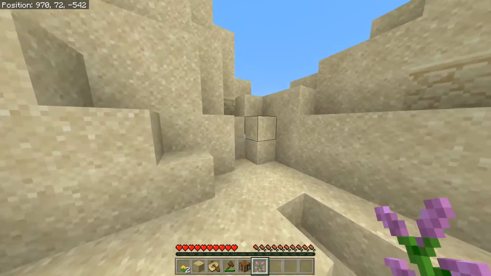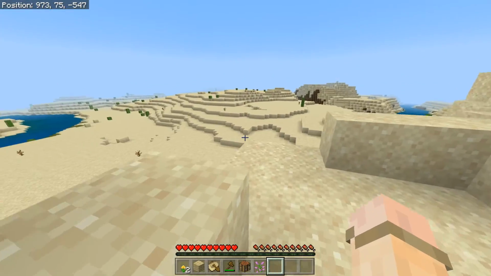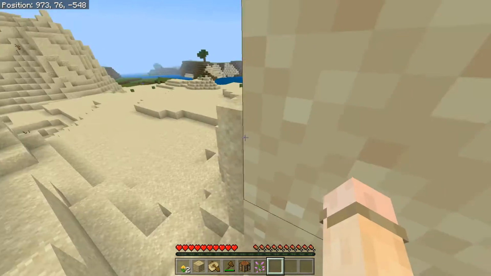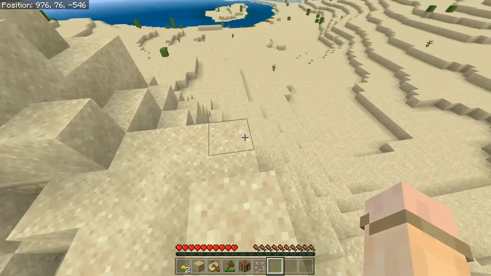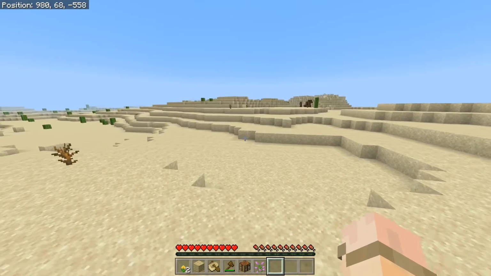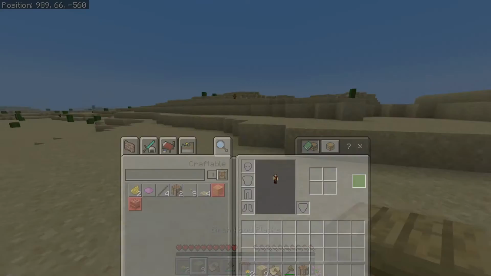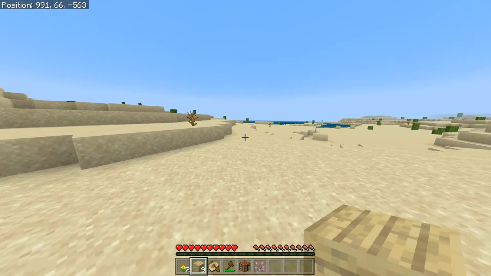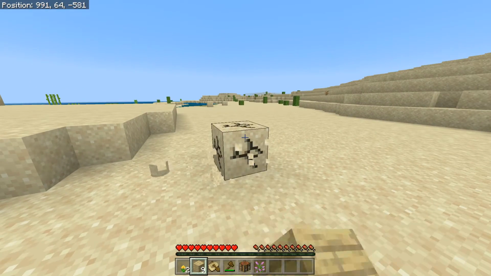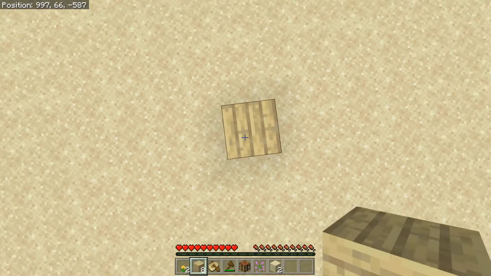Let's have a little look over this hill, see if we can find anything. As you can see, I've not really been doing much yet. So, yeah, I think this patch of sand we call home. I like this patch of sand. Now let's just throw down a little marker so that I know approximately where the middle of my base is going to be. I think about here.